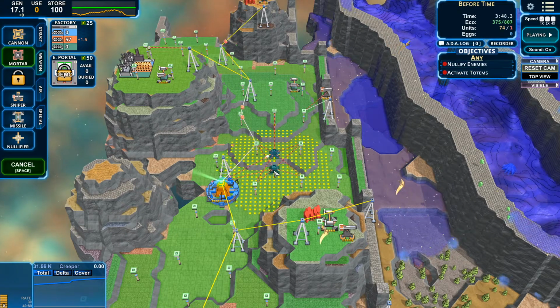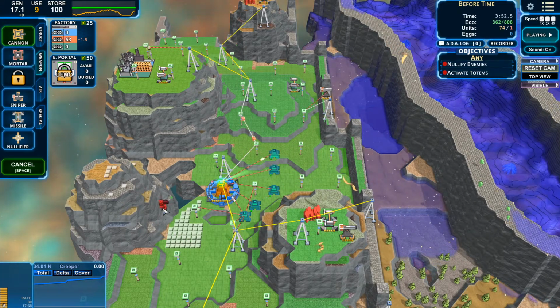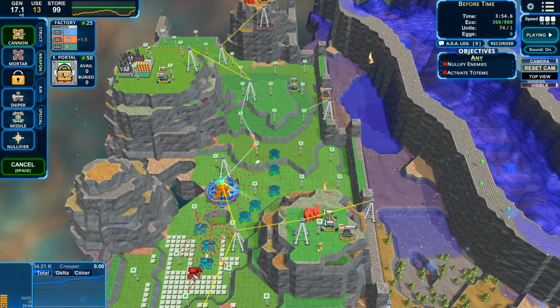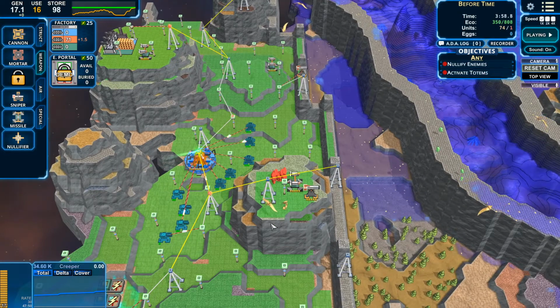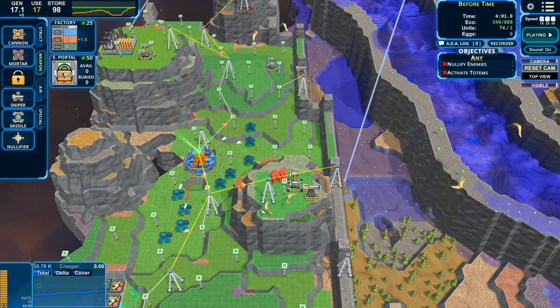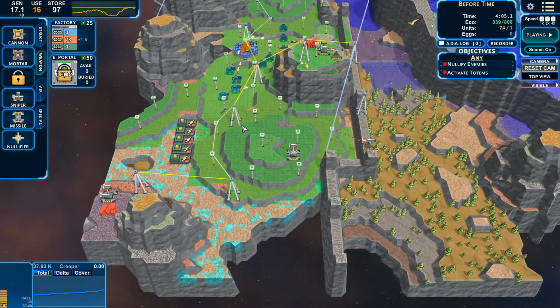So now what I want to do is get a bunch of weapons. I think I'm going to go roughly equal numbers of cannons and mortars. We'll see how that goes. See, we got 17 energy. So we're fine. And here we go. Here comes our first spores at 4 minutes in.